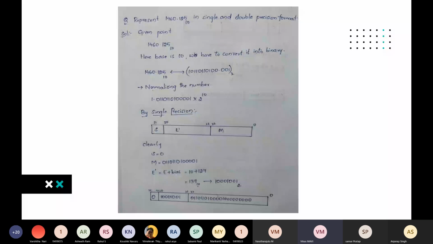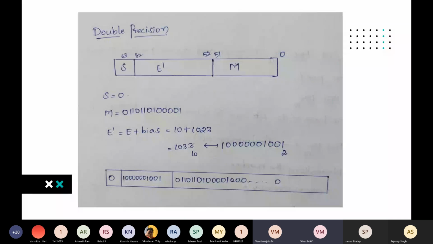Okay, I will go to the double precision. Anjali, next slide, please. In double precision, it is simply like single precision. You have to put zeros to the mantissa up to 52 bits of information, and the biased exponent is 11 bits.